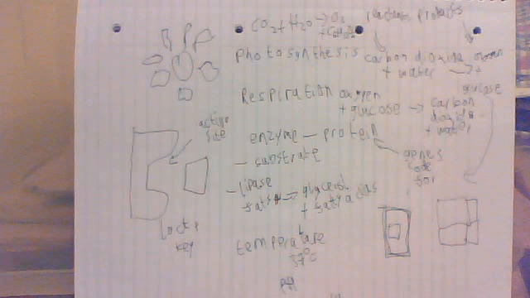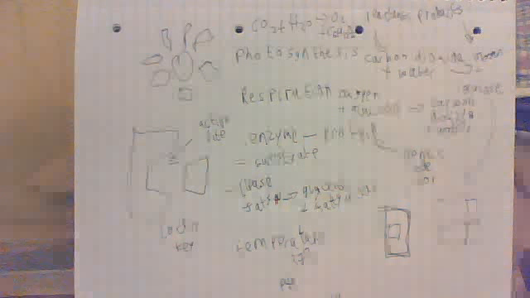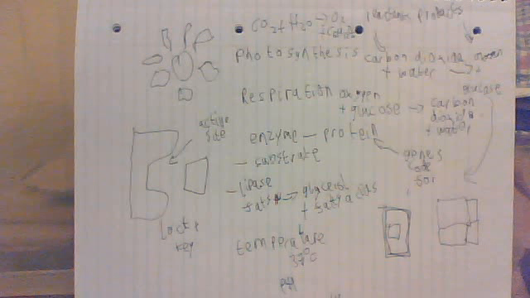So I hope this video has been helpful, and hope it's given you a general overview. The one other thing is the lock and key method. That just basically means that this substrate has to fit perfectly into this active site of the enzyme. I'll go into more detail with a few different theories on how these particular substrates fit into the active site of enzymes, because there are a few other theories. We don't need to worry too much about those.